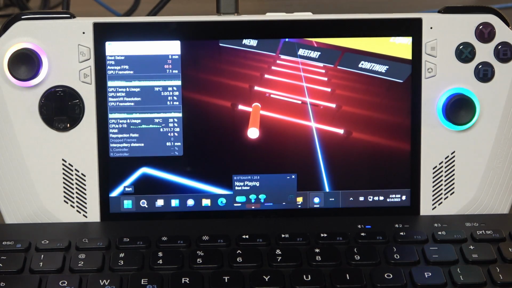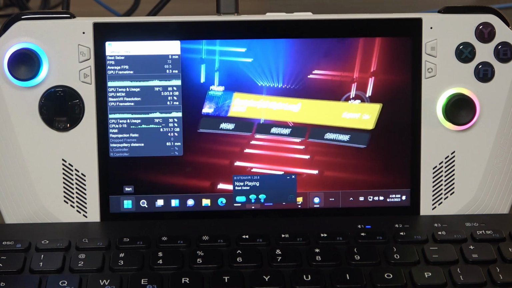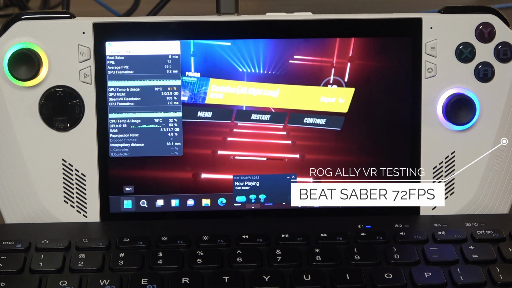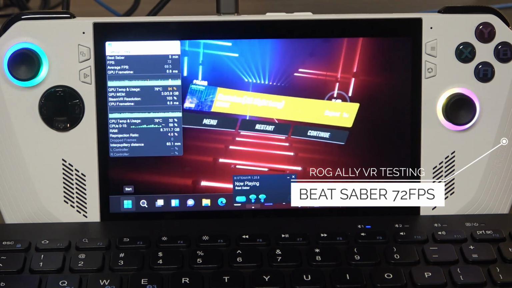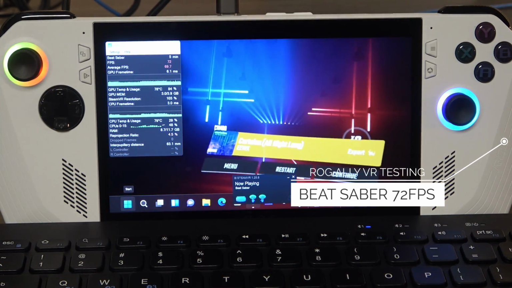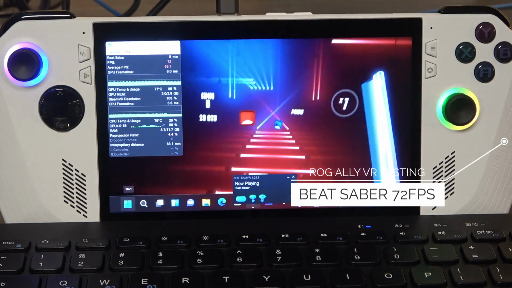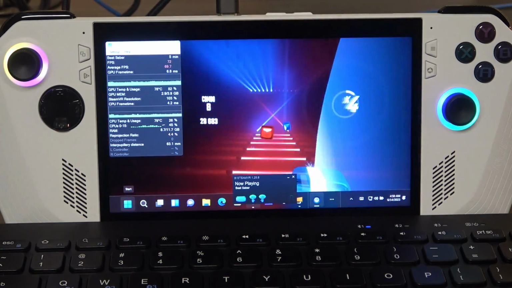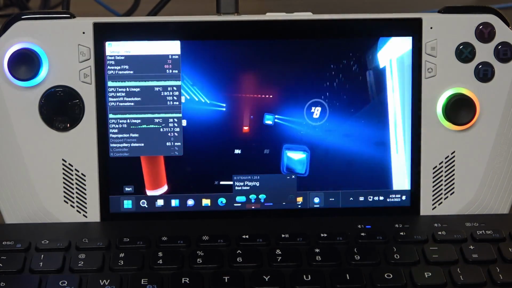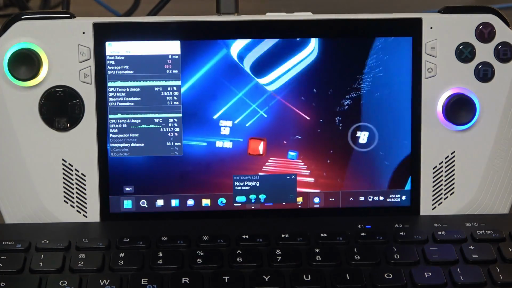I have it running at a resolution of 1816 by 1900. Let's go ahead and first try upping that. On the Quest, 2000 by 2000 is generally where you start to think you're not getting much more benefit by upping the resolution more. So, 2100 by 2100 res. Yeah, that's totally fine. Now, Beat Saber is not one you'd want to up the res for any good reason, but this is actually completely playable.